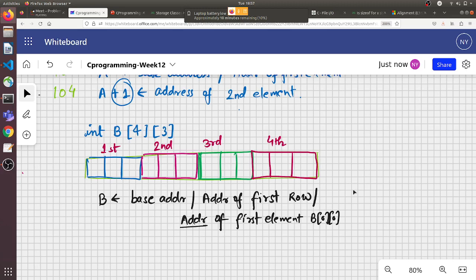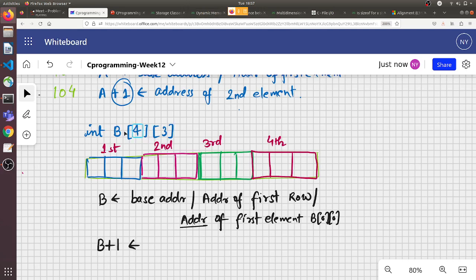Now when you say B plus 1, B here is a two-dimensional array. The element type in this case is a 1D array.